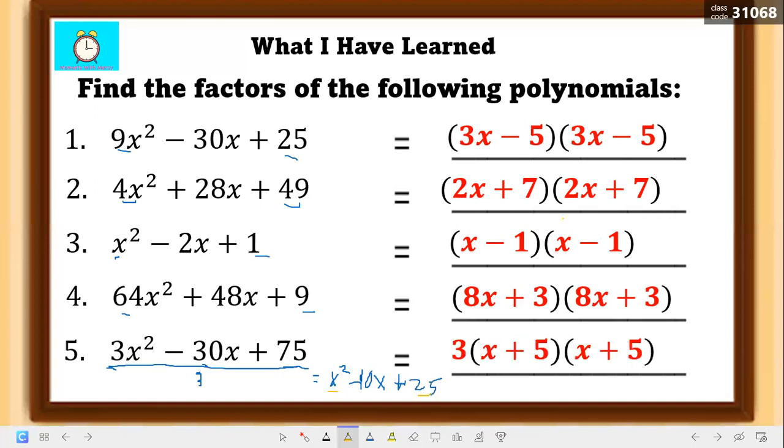Okay, very good. Since meron tayong 3 kanina na pinag-divide, which is common, kasali po siya sa labas. Huwag pong tatanggalin yung 3 na to. Kasi pag multiply mo ulit ito yung x plus 5 times x plus 5, ito yon. Tapos pag multiply mo yung perfect square trinomial na to doon sa 3, babalik po dapat doon sa given na 3x squared minus 30x plus 75. Okay? Nakasunod po ba tayo? Opo. Okay, very good. So with that, hanggang dyan lang muna tayo. Tutuloy natin next meeting. Yung other factoring pa, yung mas marami, difficult ano.